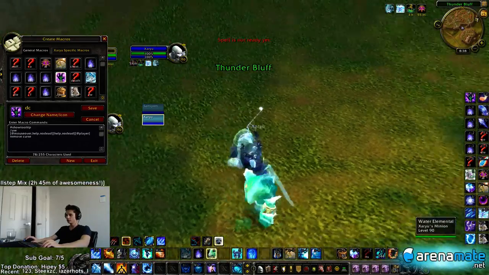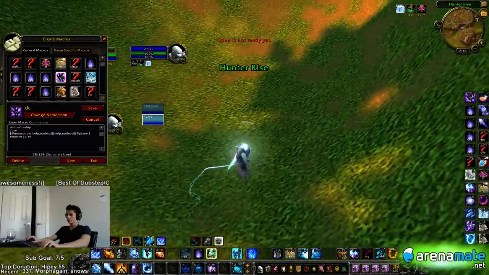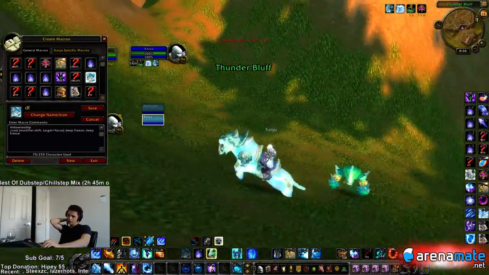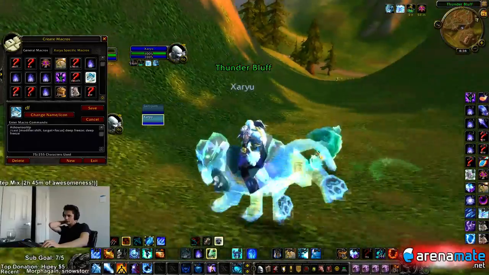Decurse. Just mouse over. Fucking OP. It's actually really good. If you don't have a mouse over target, it'll decurse yourself. If you do, it'll decurse the person you have mouse over. It's a priest macro. This is just a bind saver. It's just a deep and a focus deep into the same bind because I didn't want it on my bars because I ran out of space.